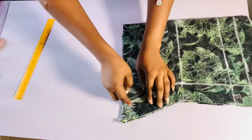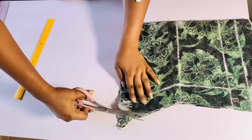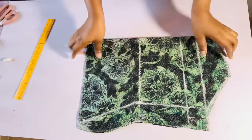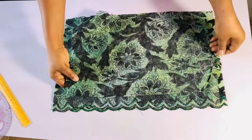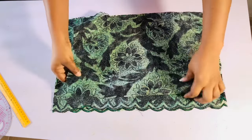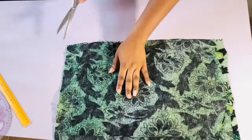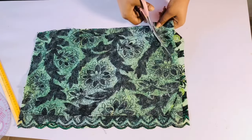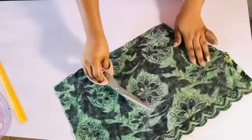Once I'm done cutting I'll remove the sharp edge at the hip area. Then I'll fold another piece of fabric into two — this is what I'm going to use to cut out the back. I placed the front piece on the back fabric, leaving almost one inch for the zipper allowance. Make sure you do that. Then I cut out the armhole area — the side is very easy, just place the front on the back and trace it.